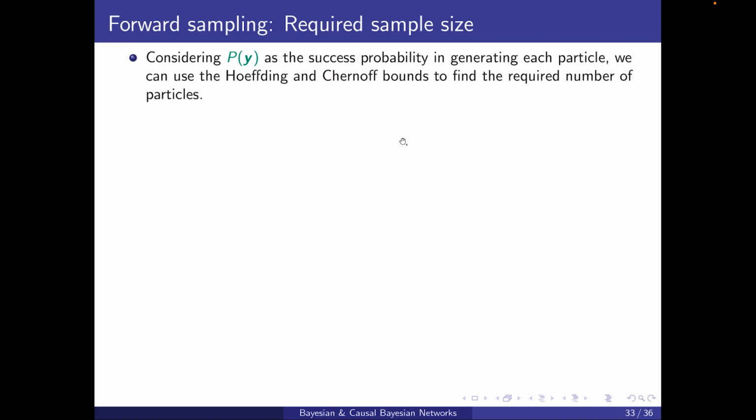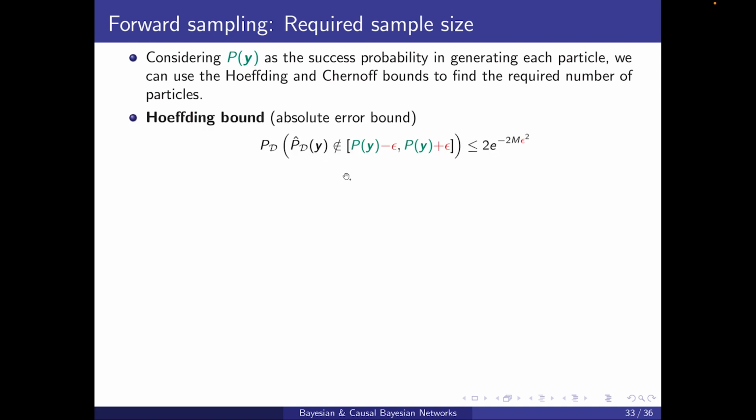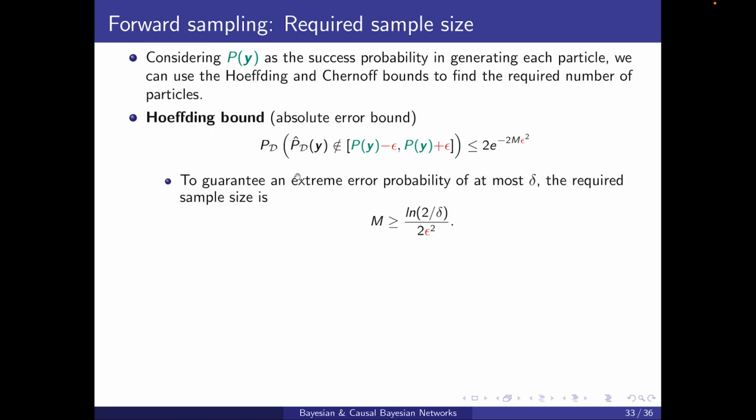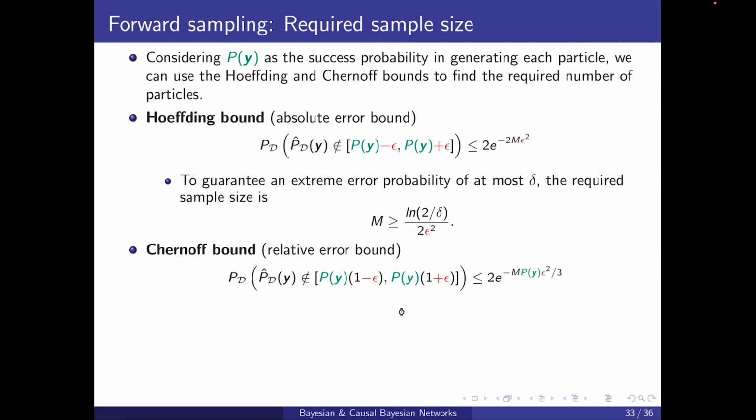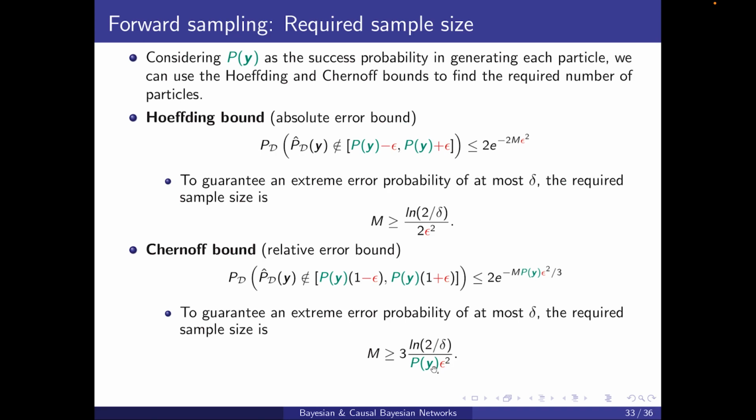Let's just turn all that we just recalled into the forward sampling framework. So again, we want to estimate p of y. Then the Hoeffding bound translates into this form. The probability that the estimate exceeds the true probability by a value epsilon is bounded by this value. And therefore, if I want this whole probability of making an error to be less than delta, then the required number of samples is this value. I get to choose delta, I get to choose epsilon, so I can easily calculate this. Now with the Chernoff bound, I will get this value at the end, and you see that p of y is appearing in the denominator, which I don't have access to, and it's unknown.